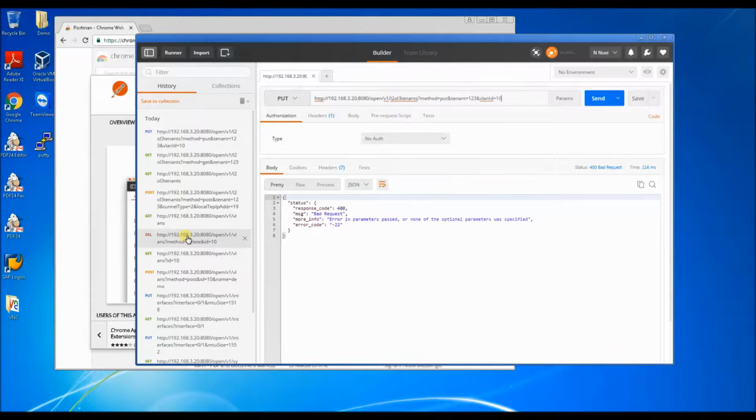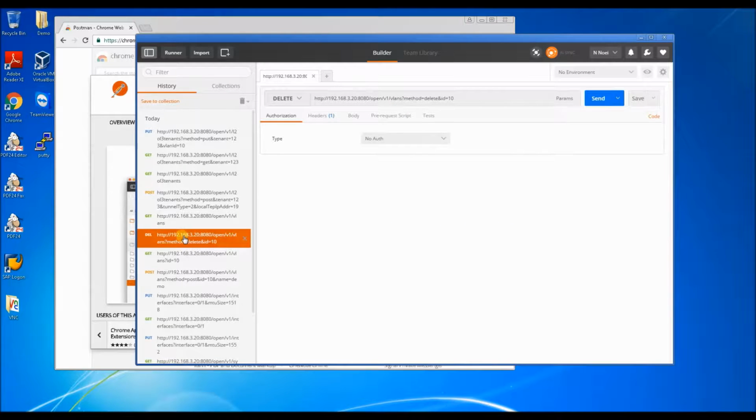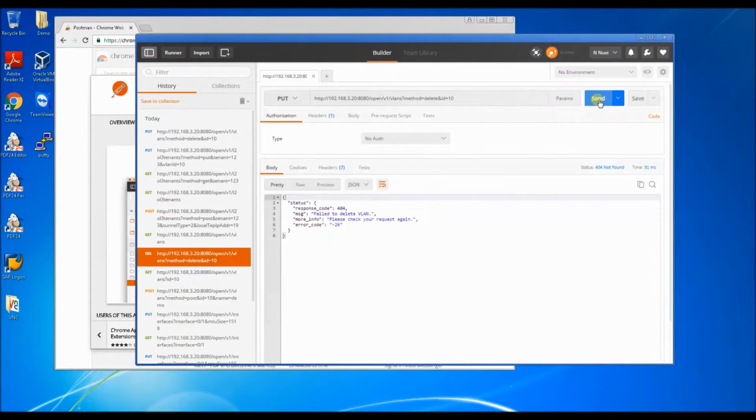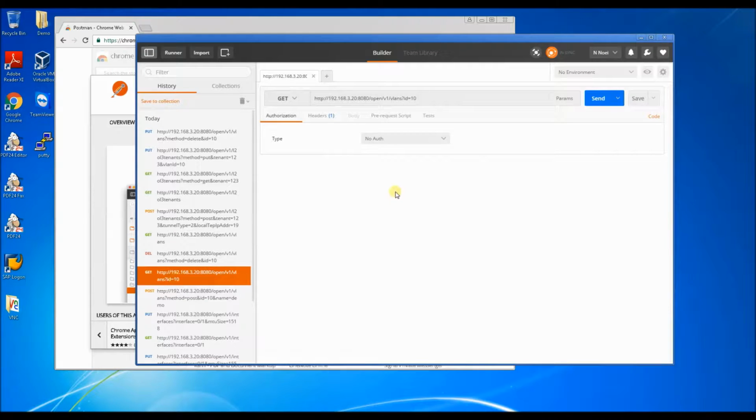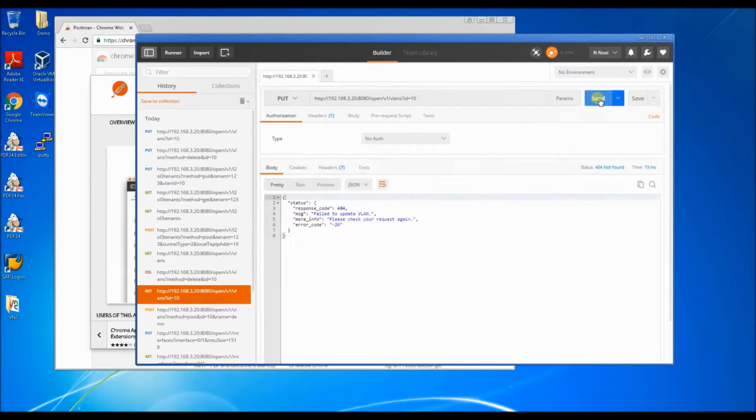Let's check and see that VLAN 10 was deleted. Let's check VLAN 10 itself. There's no such entry.